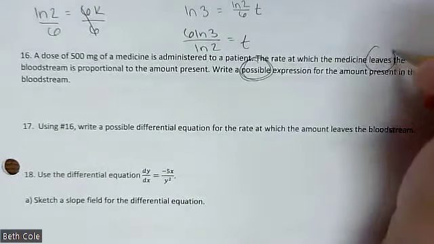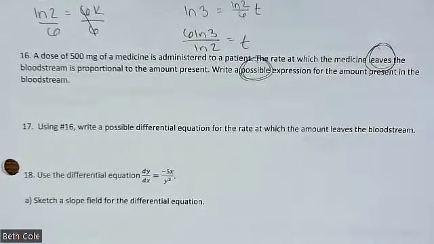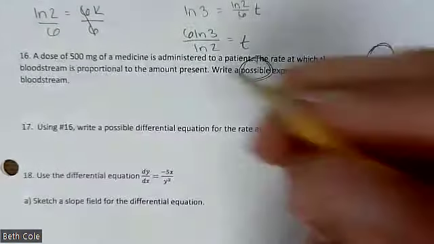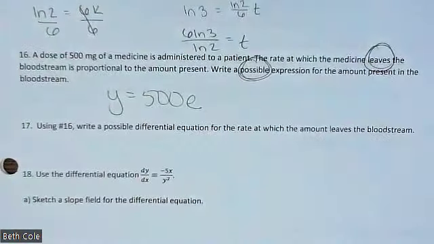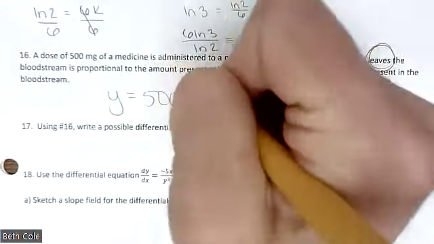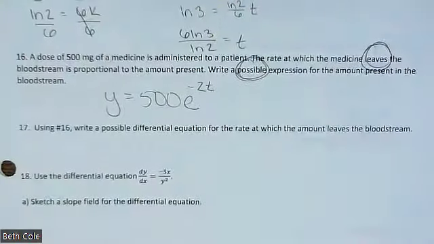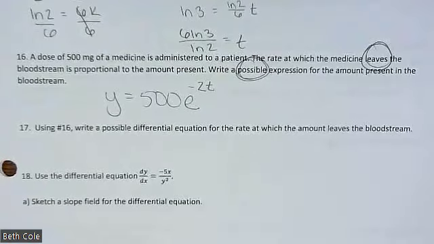And if it is leaving the body, what kind of a rate do we have? Yeah, it's leaving, so negative. So an example would be y equals 500 e to the power, give me a negative number. Negative 2t or negative 3t, whatever. It's going to be multiple choice. You're going to pick the one that has a negative if it's an amount that's leaving. Again, I just made up those numbers because we don't have any math to do. It's just what's a possible expression.